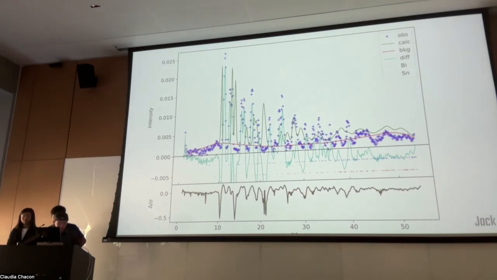Specifically, at our strongest low angle reflections around 10.5, 14, and 21 degrees 2 theta, our model overpredicts peak heights, resulting in the sharp downward spikes in the residual plot below. This mismatch indicates preferred orientation, where the metallic bismuth grains align along specific directions rather than acting as completely random powder. So, while we successfully established the fundamental crystal structures, fully modeling sample texture and peak intensities remains a limitation as we move on to comparison.